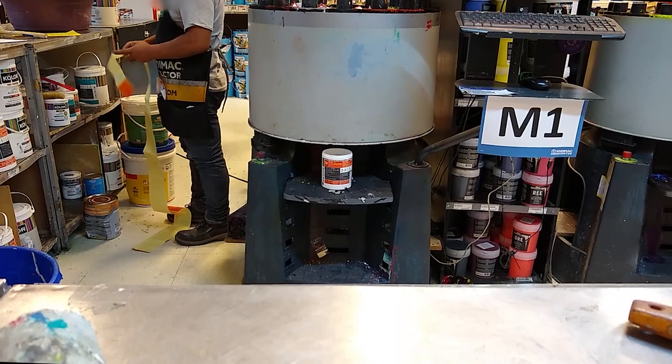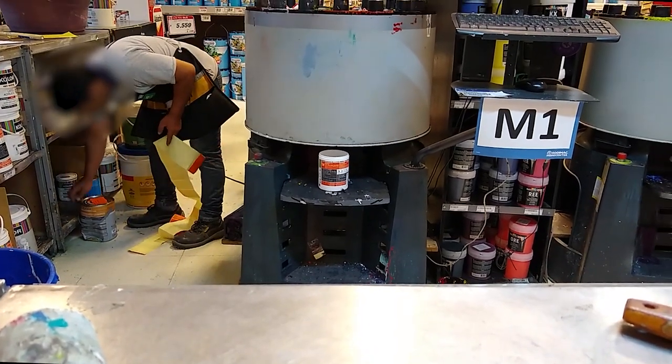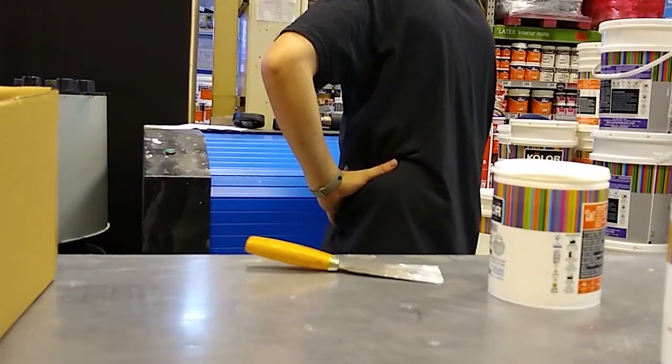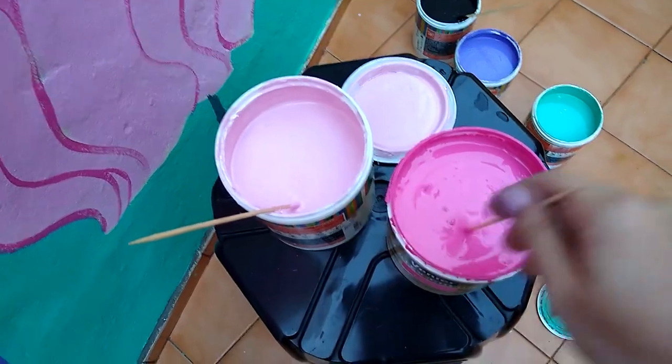So I looked through the color chart, picked the colors, had them mixed, and we just went home with all of our colors ready to go. So this is mural day number one.